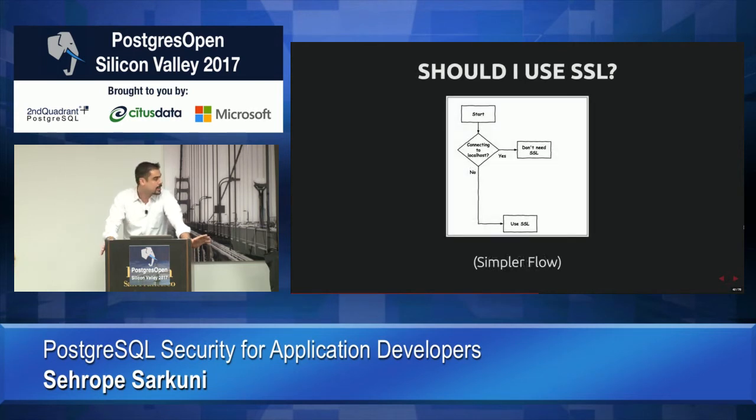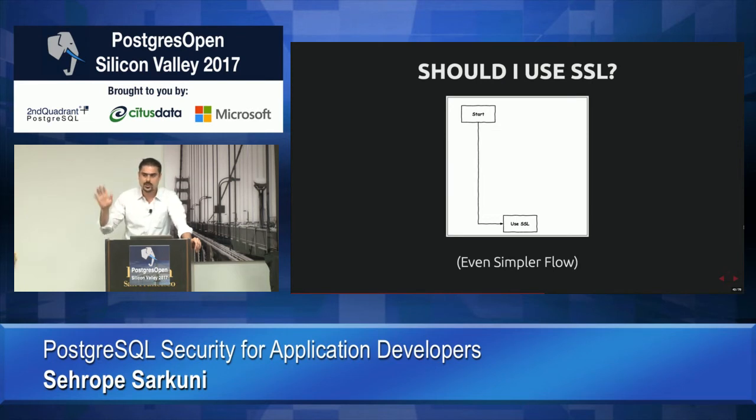If that's too complicated, a simpler flow is just, are you connecting to localhost? And if you're not, you really should just be using SSL, so that you don't have to think about whether it's secure or not. And if you want to go even simpler than that, just use SSL. The overhead of using SSL is actually pretty minimal for most use cases. It's easier to not think about it and just turn on SSL. And if you're not going to use it, you can think about that as the opposite use case.